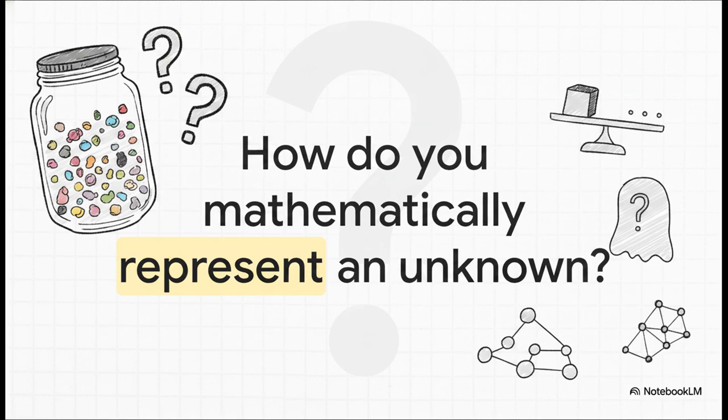So let's start with a little mystery. If I hand you a closed jar of sweets, how on earth do you mathematically represent what's inside? I mean, you can't see them, you definitely haven't counted them, but you know they're in there, right? This real-world mystery is actually the ultimate hook for our topic today, because algebra gives us this brilliant, super simple toolkit to represent the unknown.